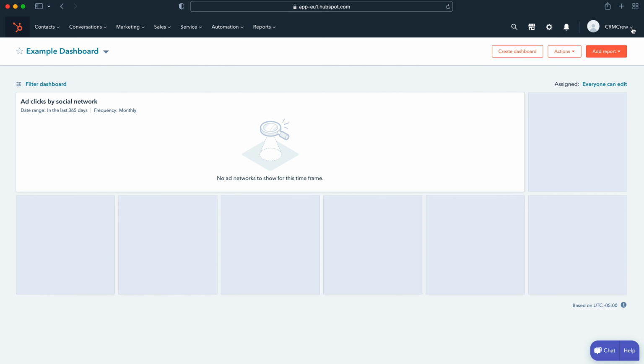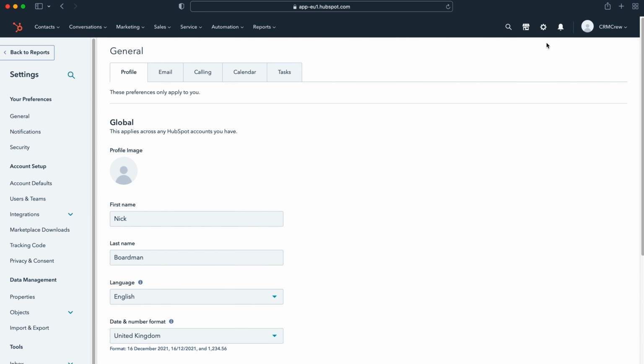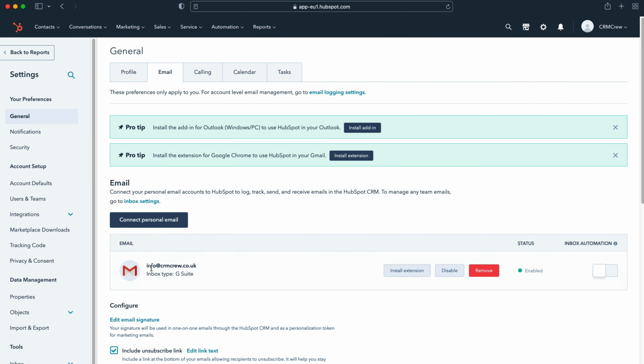And I want to quickly walk you through how to connect your calendar and connect your email. So if you go to the cog up the top right hand corner here, and then go to your preferences, and then just go to general. And if you want to connect your email, press the email button, and you can go ahead and connect your email address. Once you press connect email, you'll then need to walk through the Google setup and fill in your information accordingly. And you then need to give Google and HubSpot permission and access, terms and conditions, and so on. Make sure they're all happy, and then you can go ahead and send emails directly from your HubSpot CRM system via that particular email.